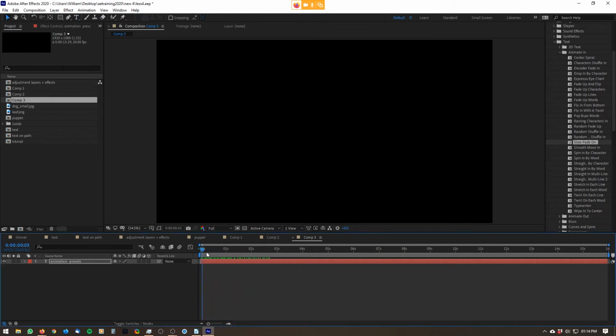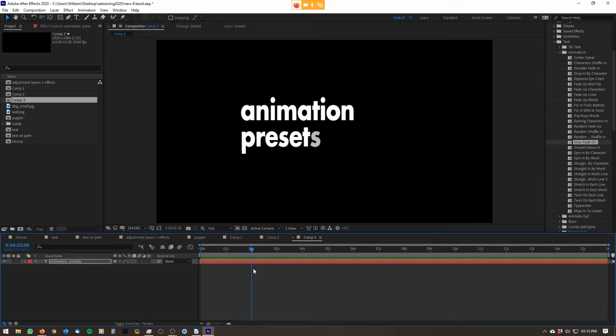And you'll see that it creates this preset for this animation at the current time. So wherever you have your time indicator, it will add that effect. If I press the U key, remember I said that was the shortcut to show all the animated things, you can see that this just has one set of keyframes on a range selector.